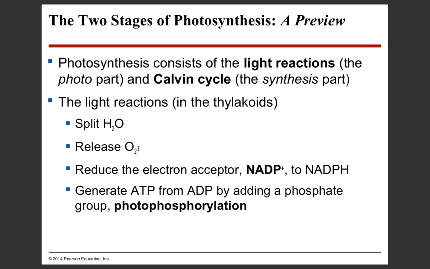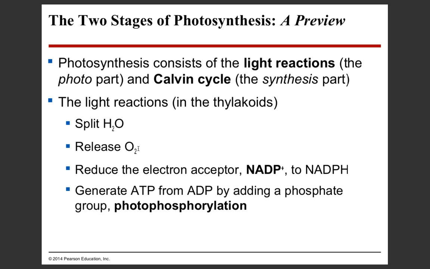If there's two steps, what if you made glucose in the first step? Why would you need a second step? If the plant got what it wants, why would you go on and do another whole step? You wouldn't. So there's two reactions, and in the first reaction you get a waste product. That's why you have to go on and do the second step. That will make sense as we look at a picture, and I'll point it out there as well. So again, in the light reactions, we have the splitting of water and the release of oxygen.